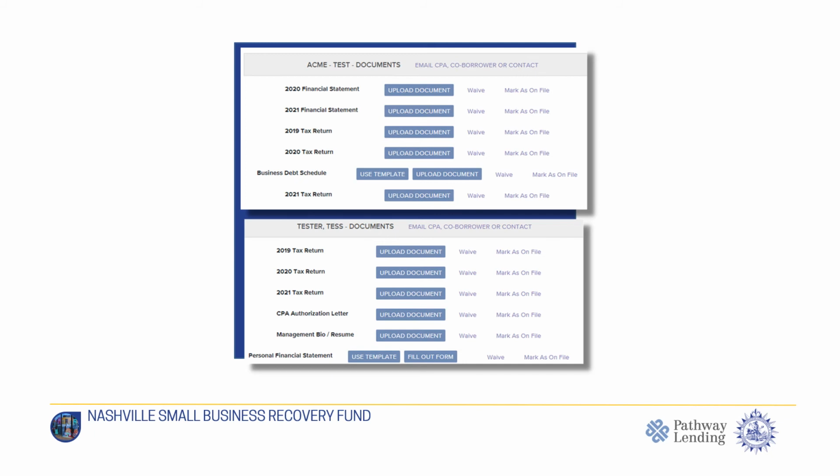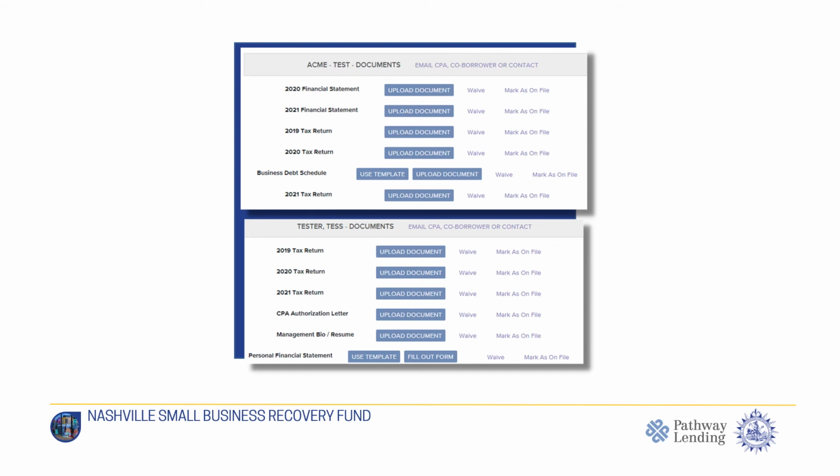The next required document will be your business tax returns for both 2020 and 2021. For sole proprietorships, this will be a Form 1040 Schedule C. For partnerships and other business entities, you'll provide your federal small business tax form 1120 or Form 1065.